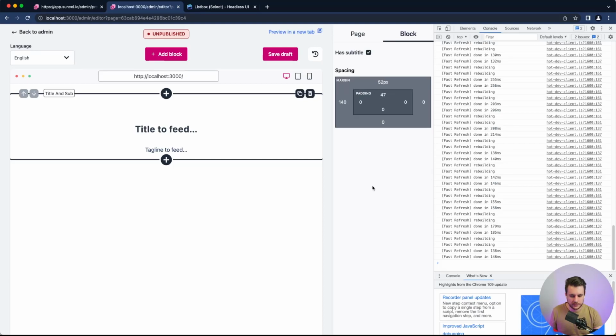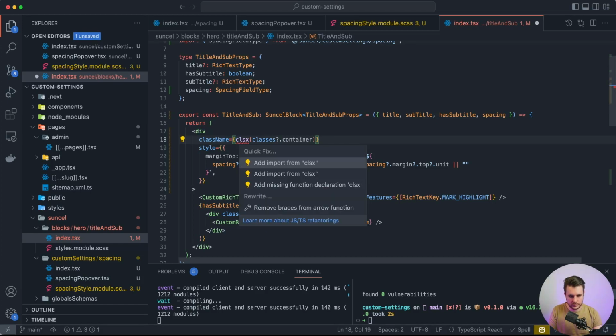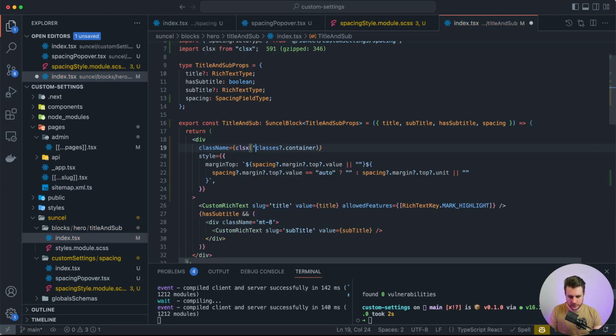Same for the padding. So just for the example, to see correctly the padding and the margin, let's put some background, gray.